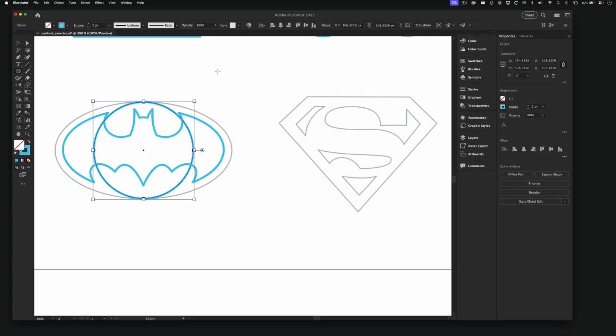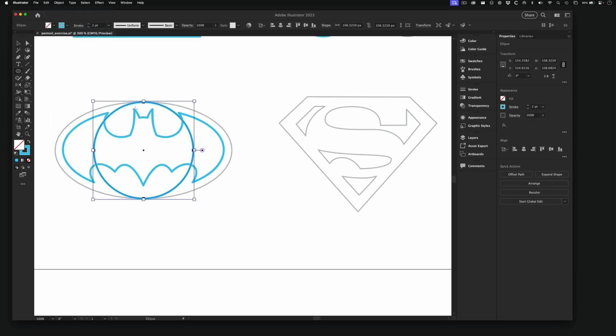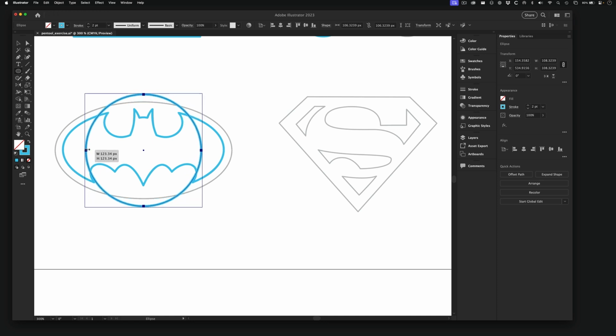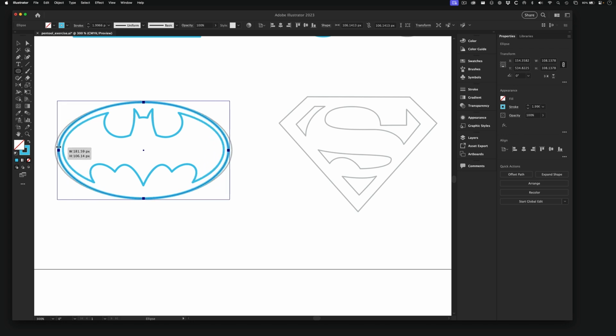Okay. Here's a cool trick. Let's turn off our smart guides. Command U, that toggles them off. So we could just drag it out like this and try to position things, and that would work. But we want it to be the same on both sides, exactly the same. So let's undo those things. Undo scale. Command Z, Command Z. If we hold down Option and the Shift key, we will scale the circle up and down. We don't want that. But if we hold down just the Option key and drag just one side, we can see it affects the other side the same way, symmetrically.